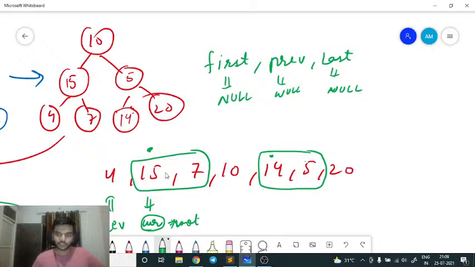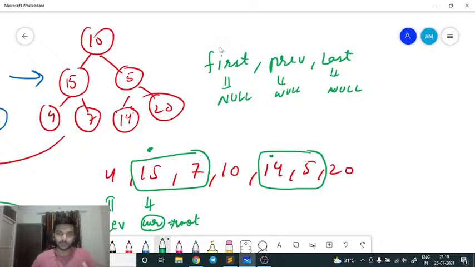So if this was my first pair, that means that my first node's value, or the address at this, is actually a pointer, right? So the node at which this first is pointing is initially equal to null. So if it is the first pair, then initially it will be equal to null, and hence if it is null, then it denotes that yeah, it is my first pair, right? You will get to know why I'm saying that when I get to the second pair. So initially, it is the first time that I'm encountering such a pair that the previous data is greater than the current one, that is 15 and 7.